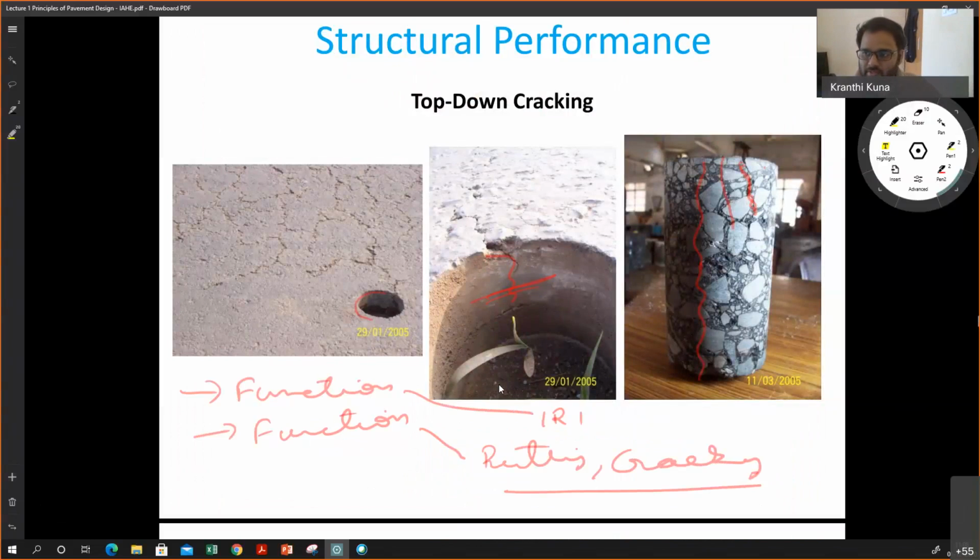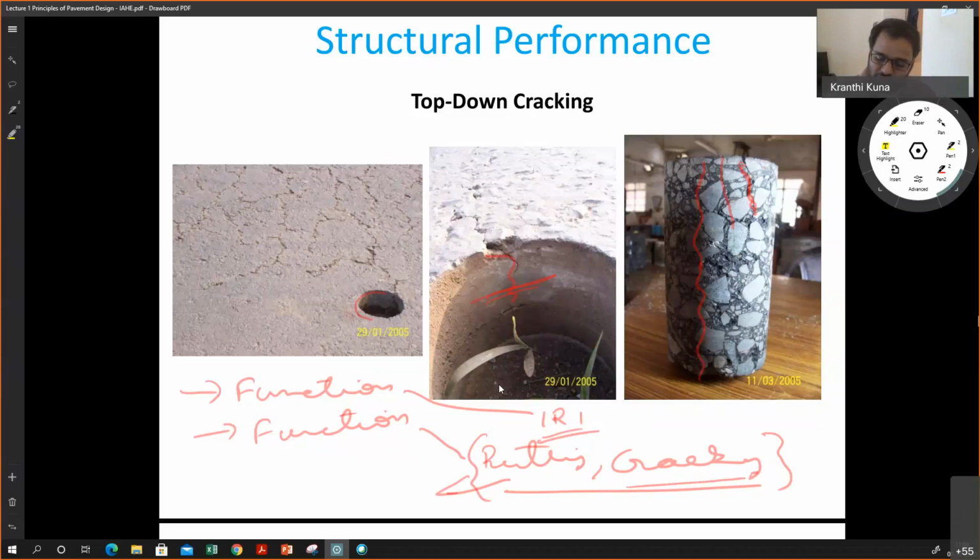Say, for example, IRC 37, which is the design guideline for flexible pavement design in India. We consider the rutting on the top of the subgrade and bottom-up cracking. As I was saying earlier, AASHTO pavement design considered IRI as a criterion, but most designs consider rutting in the subgrade and bottom-up cracking as the design criteria.